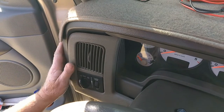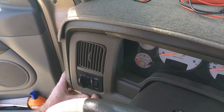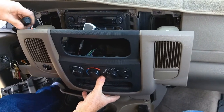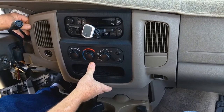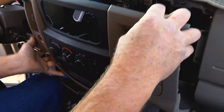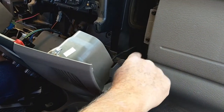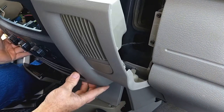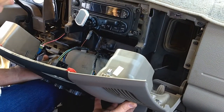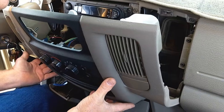Try to line them up a little bit and push them in. That's that. Okay. Goes up. Clip there. And a screw there under the little hook. Gotta make sure I get, oh, there's a clip down there. And over here, I think there's just 1, 2, 3, 4, 5, 6. I think there's about 7 clips you have to be kind of concerned with.